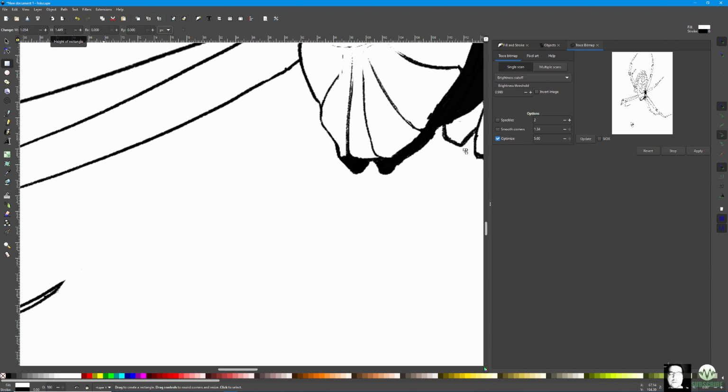I would probably start at 4 by 4. When I'm thinking about speckles, if I wanted to get rid of them, we could put it at 4, and then I would go up from there and preview it and see how it looks. I think 8 works the best specifically for the brush and the marks that I have left on mine. So I would click that. I'm not going to use smooth corners this time, and everything else is good. So I'll apply it.